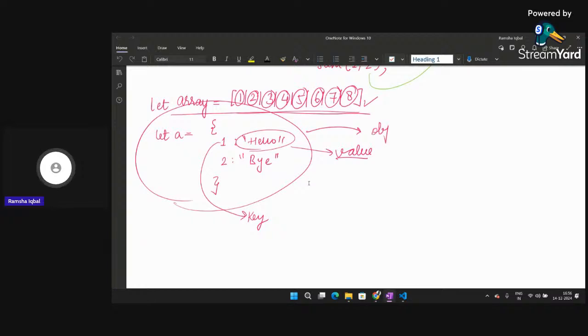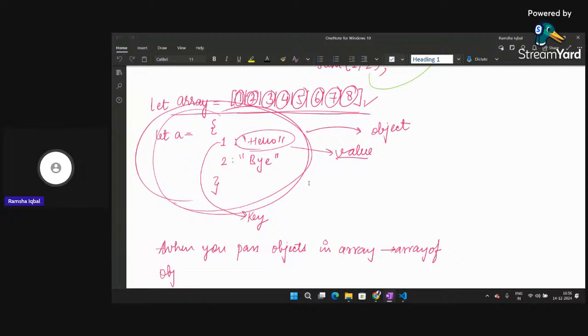So in place of these numbers in the array, you can also pass objects. When you pass objects in an array, that is known as array of objects.